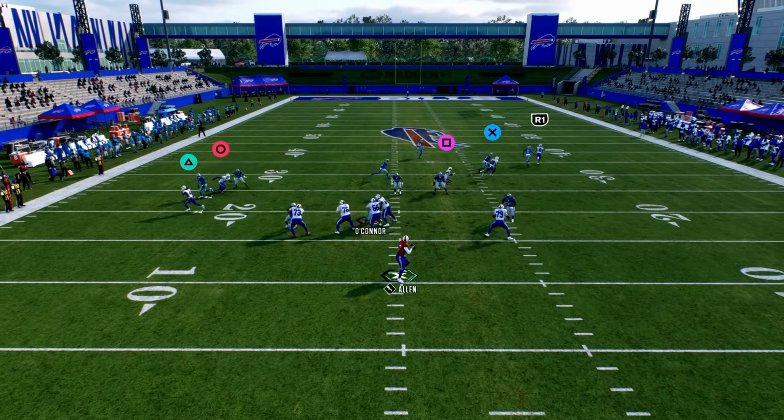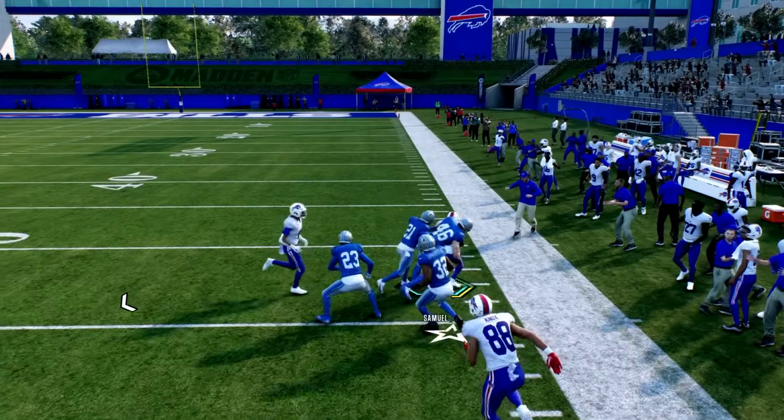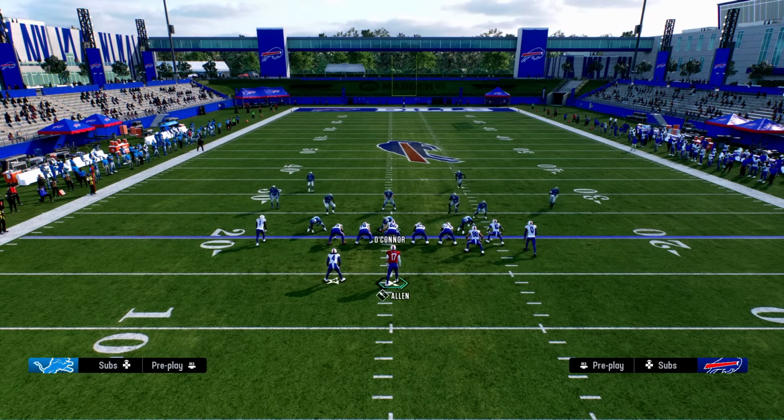So you have that kind of corner, but you also have that drag route coming underneath, and that drag route is just a consistent route. I think you should pretty much have a drag route on almost every single play that you run in this game. Those routes are so effective in this year's game.